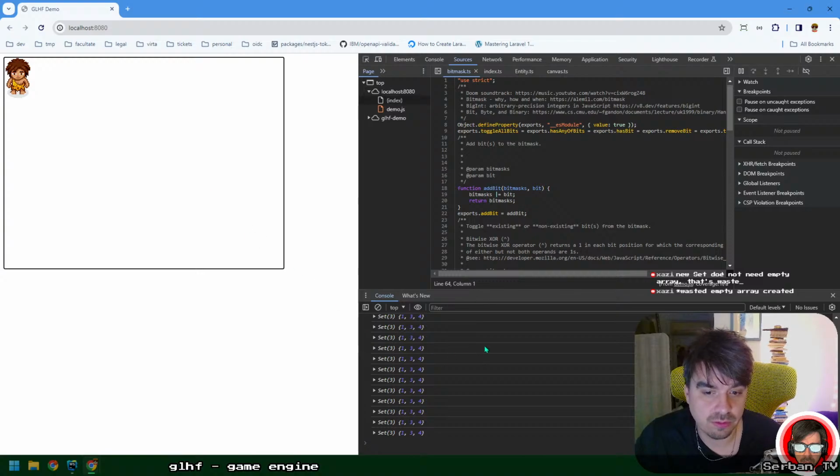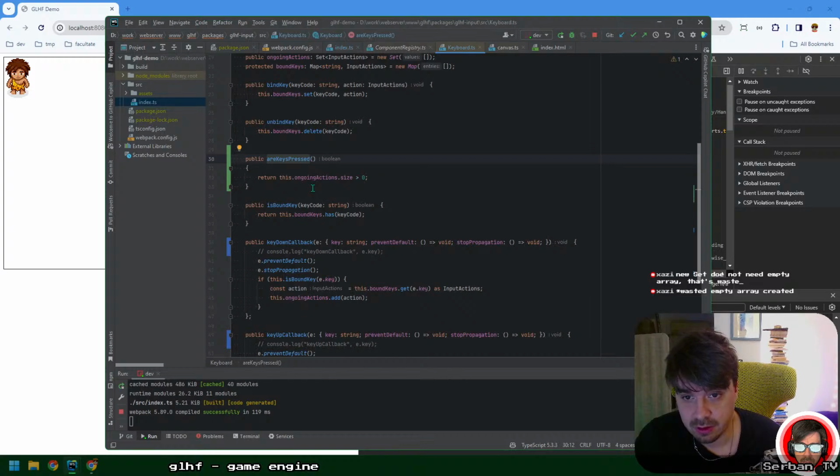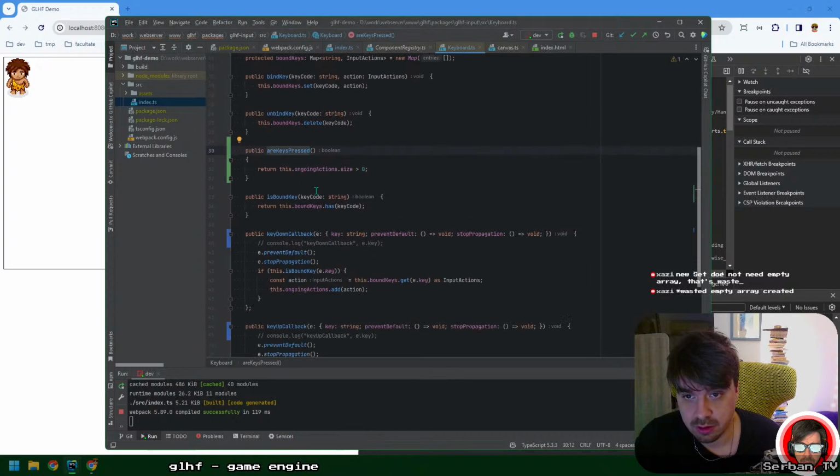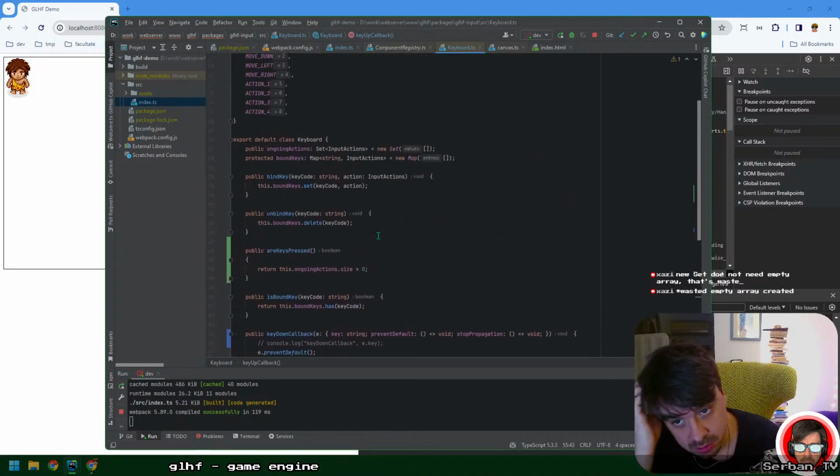There's no processing, right? R keys pressed. Wait a second. R keys pressed. Are you kidding me? If is bound key, delete action.